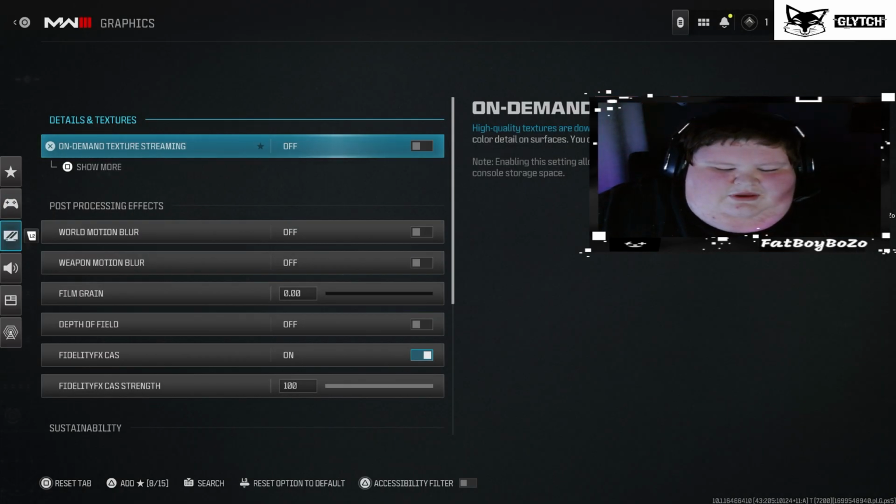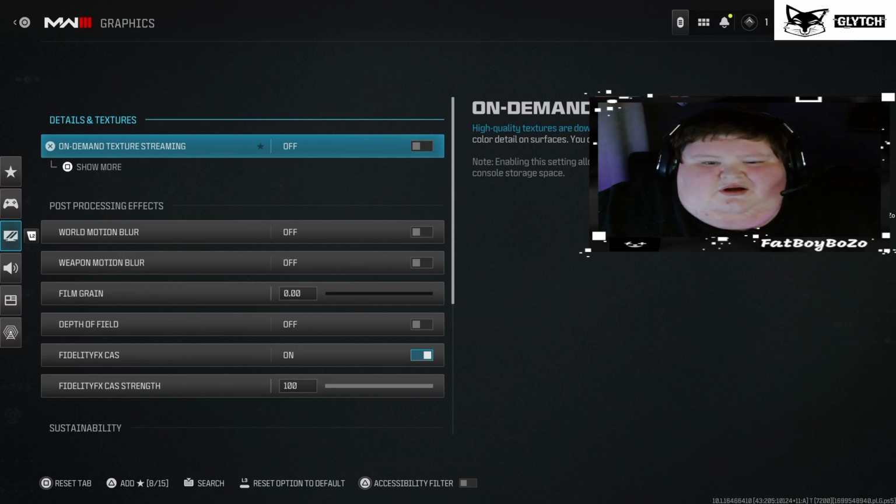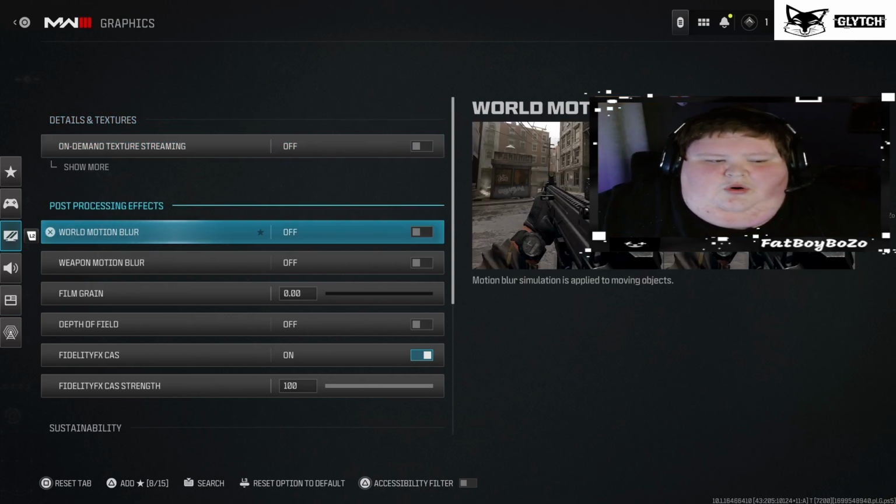On-demand detection streaming. You guys know if you're on PS5 or any next-gen consoles, if you turn this on, apparently there's some things that'll cause your system not to run very well, and it'll also cause it to not look good, quality or something like that. So I've always been told to turn it off, so I've left it off. It's completely up to you guys though, but I keep it off.